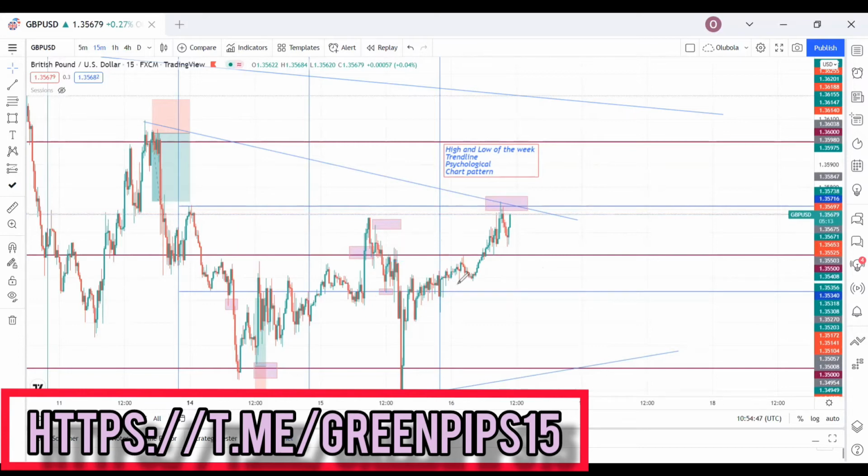So, when he broke that zone, when he broke that low of the week, I tested it. I also had another sale and he came down and gave me 40 pips. See, he had 2 entries with my strategy and he won. And as at yesterday, I had these 2 entries and I lost.